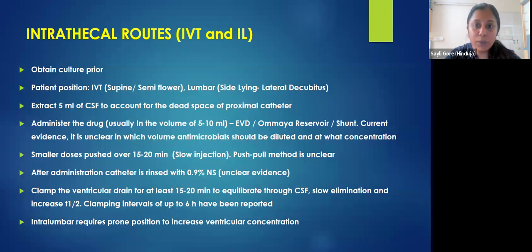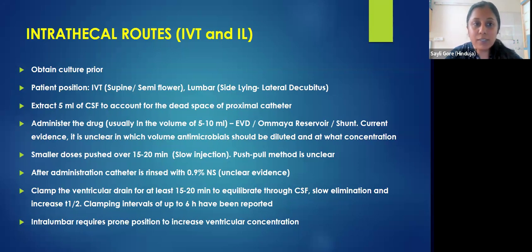So this is not done by sisters at all. This is not done by any intensivist or any doctor. Only the neurologist is licensed or allowed to do this intrathecal route of drug administration. Some oncologists are doing it, but they're only doing it intrathecal, not intraventricular. So focusing on the intraventricular therapy, the neurologists are the ones who are actually administering via these routes. But we, the ID physicians or the intensivists or ID pharmacists, are the ones who decide the dose and the further process that I'll be explaining to you.